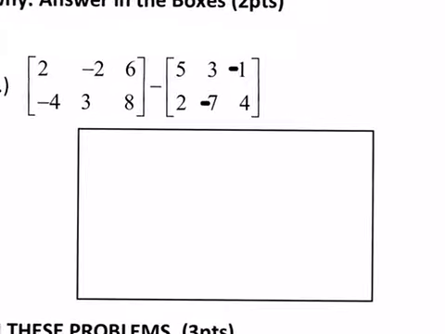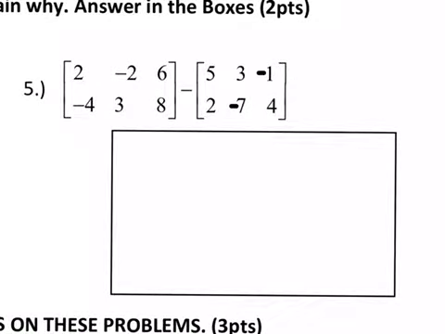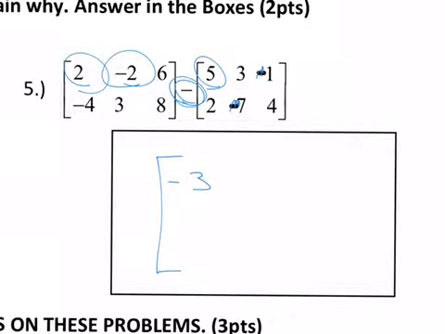This one here, I just recently tossed in these negatives. Let me take these away there. Those weren't on your quiz. But when we go to subtract, you have to think through a little more carefully. So I do 2 minus 5 to get a -3. Then -2 minus 3 to get the -5. So you want to be careful that you are subtracting each time. 6 minus 1 to get the 5. And then so on and so forth.